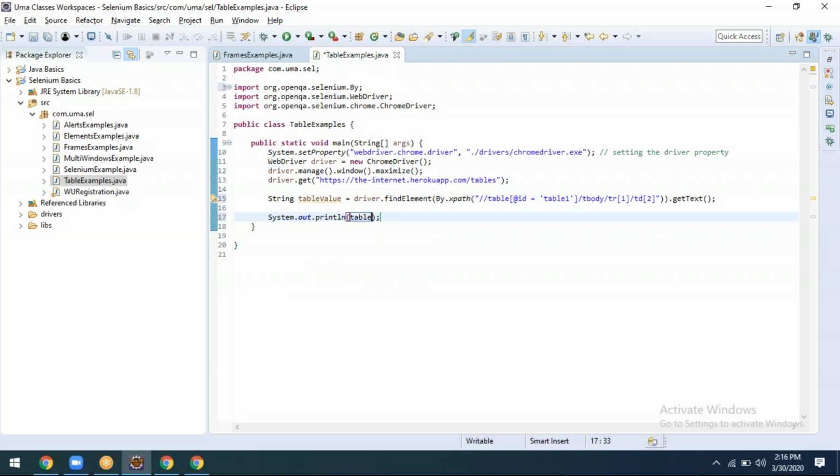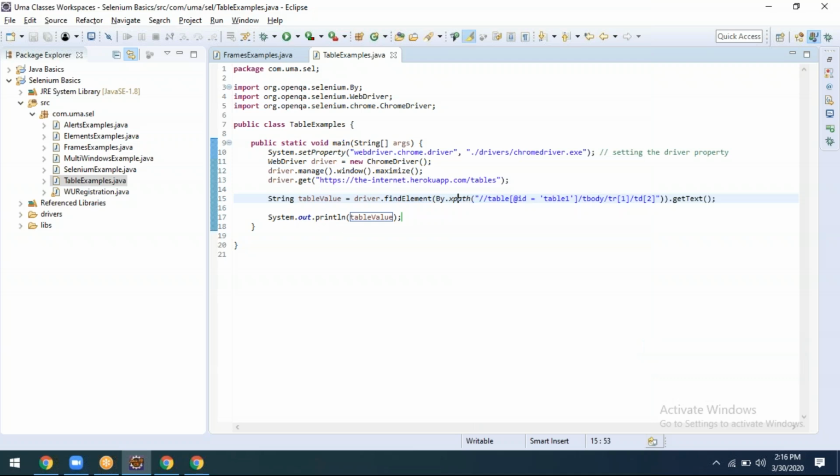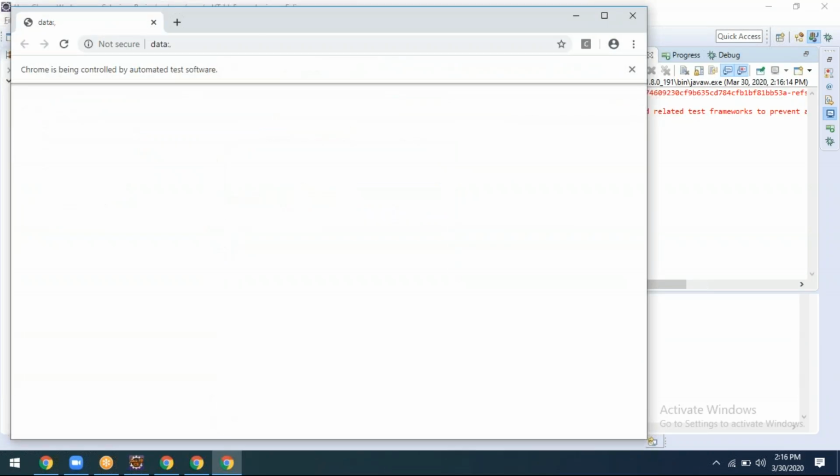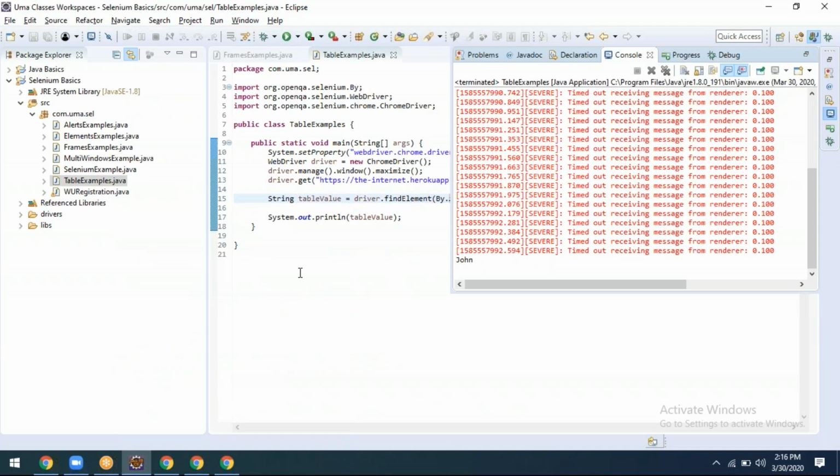Just printing, nothing much. Whether we are able to read it or not. Yeah, we are able to read. John.